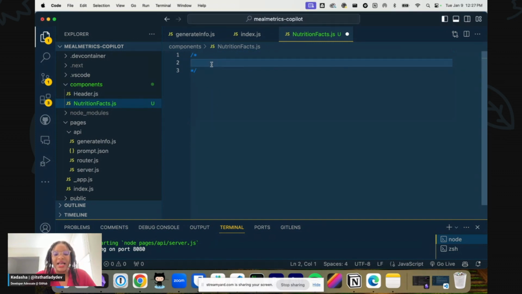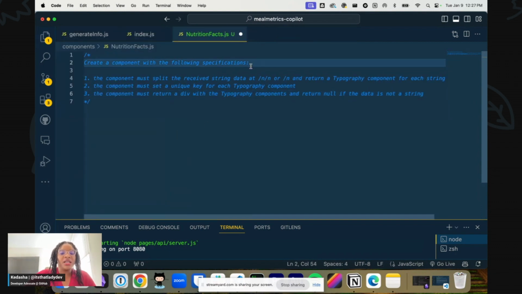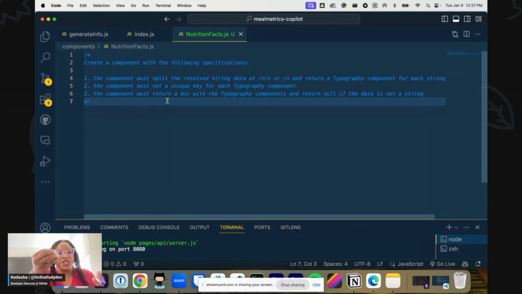And you may say, Kedasha, that's actually a lot of typing. Wouldn't it just be easier for me to write the component myself? But think about all this as pseudocode, right? Before we build a component, before we start coding, we actually have to figure out what I need to do. And once you figure out what you need to do, you can just tell Copilot and it will help you to do it.